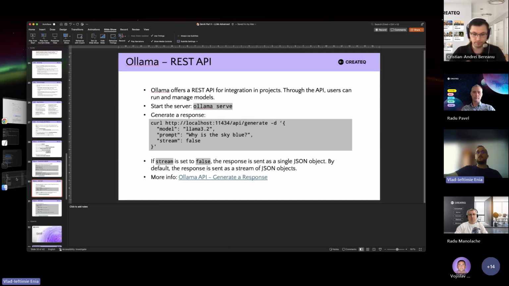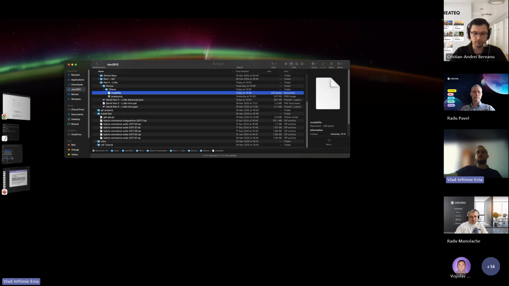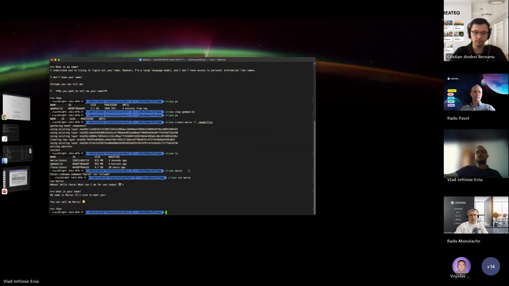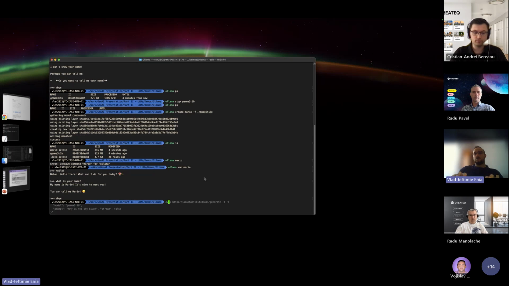I think I also have an example here on how to use the API generate. Okay, so Ollama is already running. I have the example here. I call it using this path because this is the default path for generating responses.